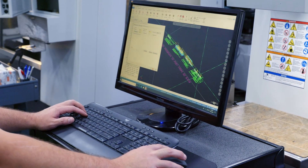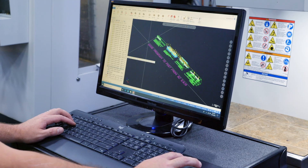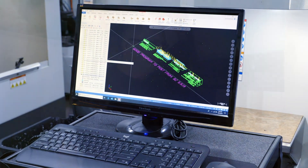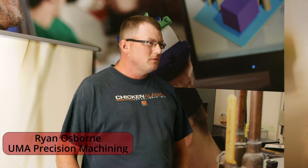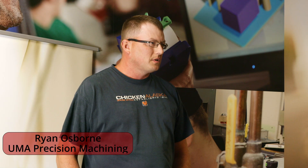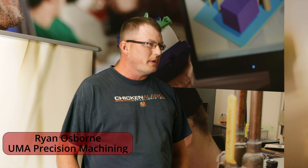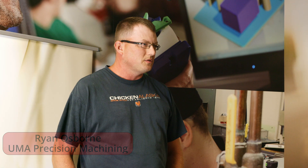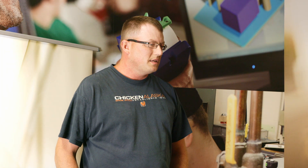Using Mastercam will save on programming time, machining cycles, and overall equipment run time. Compared to other CAM softwares, Mastercam is head and shoulders above. At my past employer, I did CAM comparison studies and tried to get them to switch over to Mastercam. Dave and Roger came in three different times, and that's what led me to go to the place I'm at now.